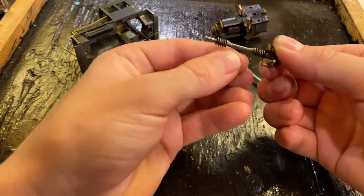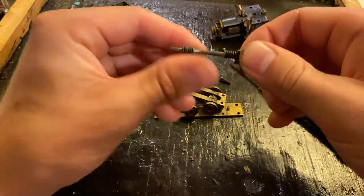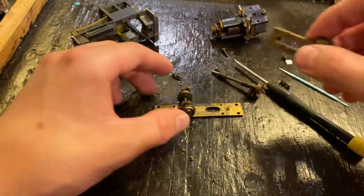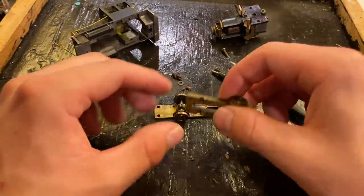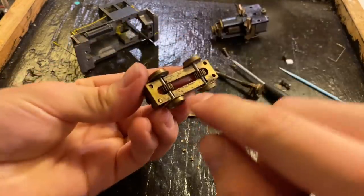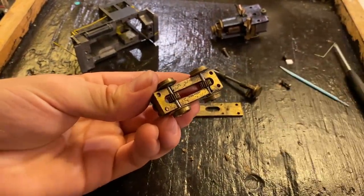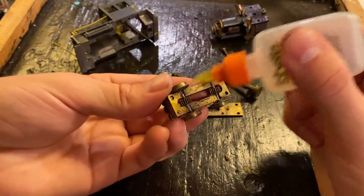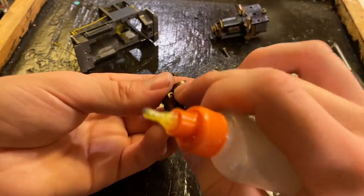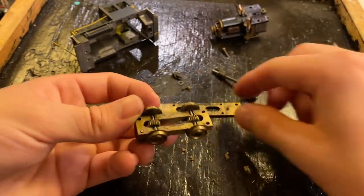Already I see something you don't want in your motor, or gearbox, I should say. Yeah, this is all in all right shape. I'll lubricate the bearings and whatnot, but this is quite all right here. And so we'll just plant the wheels, making sure that the teeth of the gears are going the same way. This is important for this particular kind. And I don't need much, a bit too much on that one right there. Actually, yeah, it should be all right though.